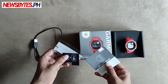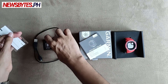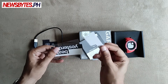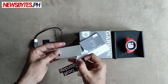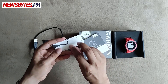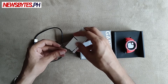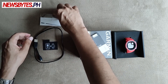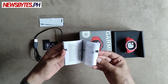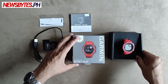In terms of documentation, there are a few little pieces — some small cards. There are also stickers: a Garmin sticker and one that says 'Beat Yesterday,' which is probably their tagline. You could stick those on your laptop or somewhere else. There's also a detailed printed manual with a quick start guide in multiple languages, which is nice.